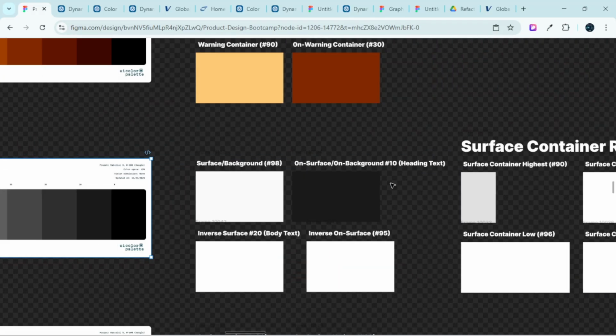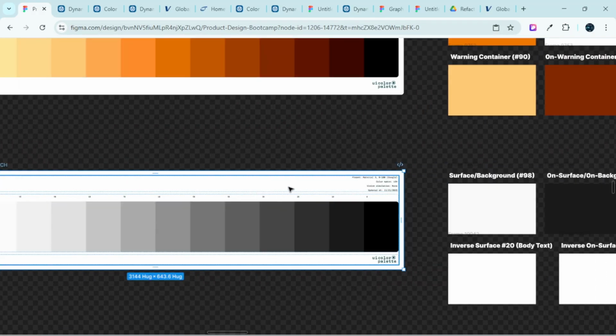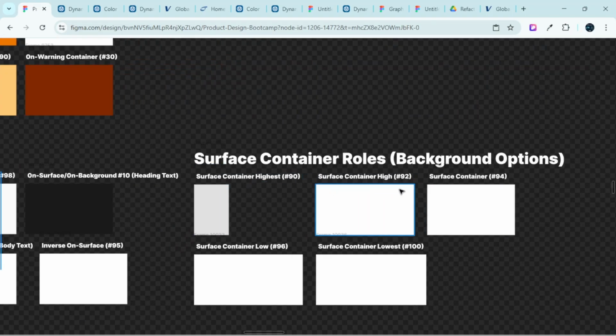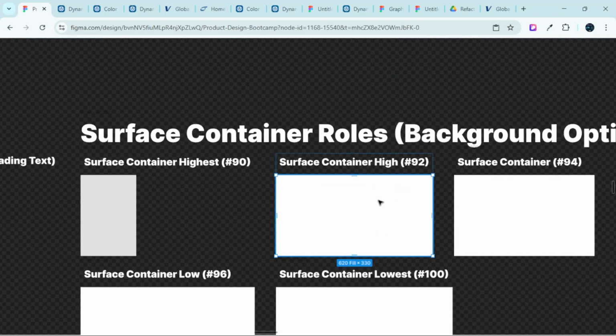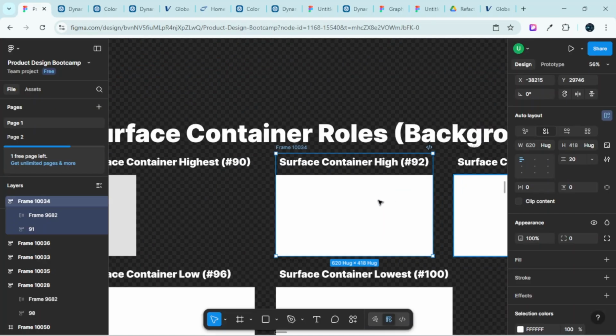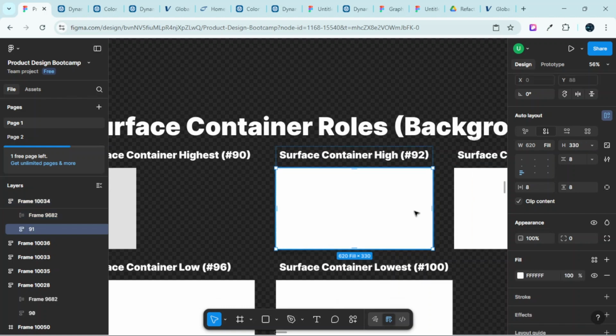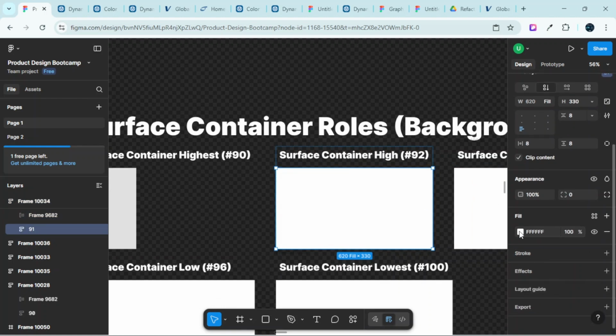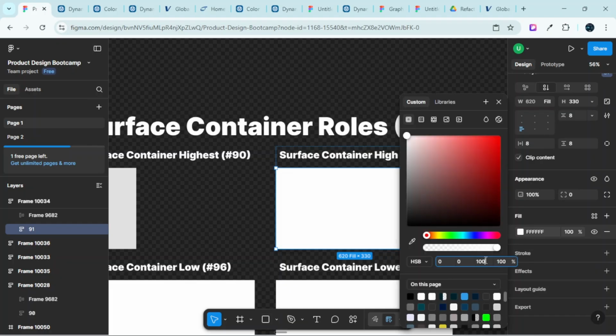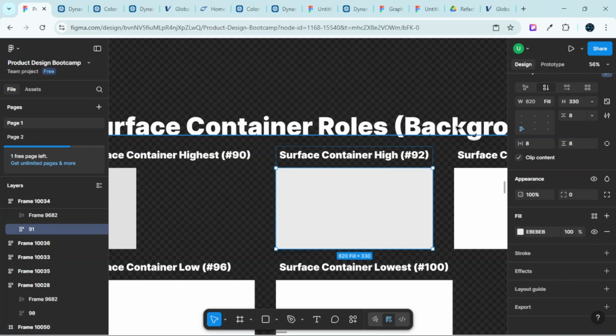So what can you do now? Since this is also the neutral gray palette, all I could do is just go over to this pure white color and change the brightness to, let's say, 92, just the way we did for the tonal value of 98 that we did not have inside the tonal palette. So I'll come over here, change this to 92, and that's fine. All right, so you see that's fine.